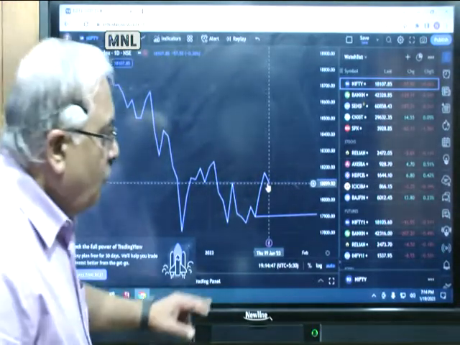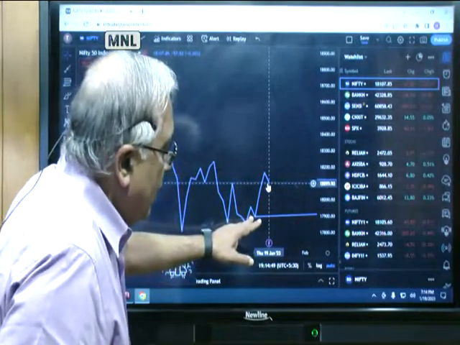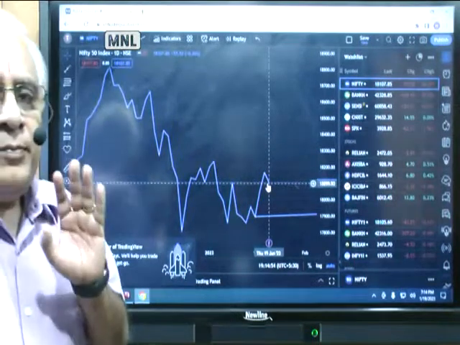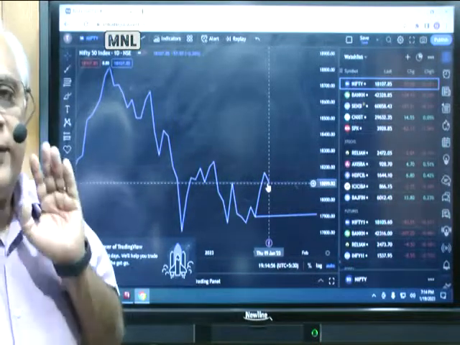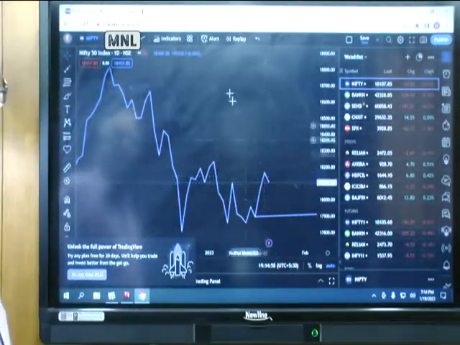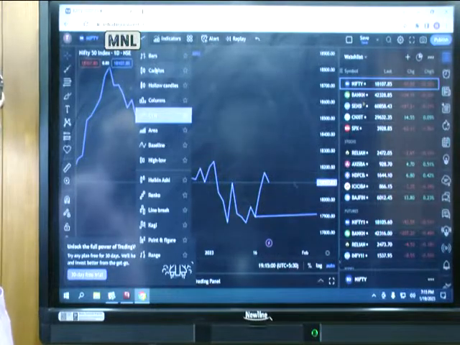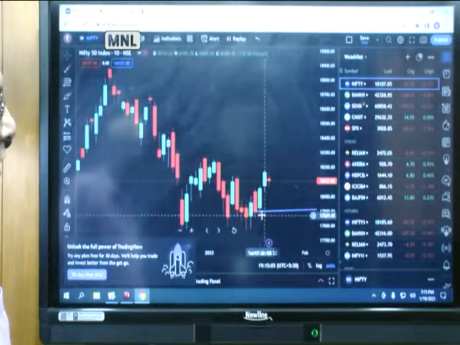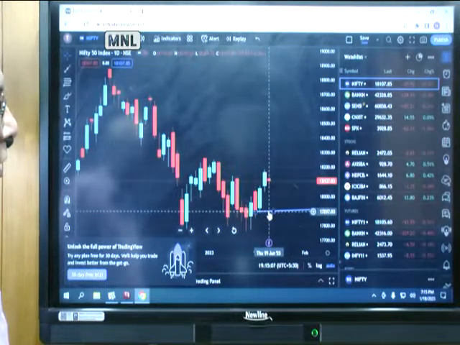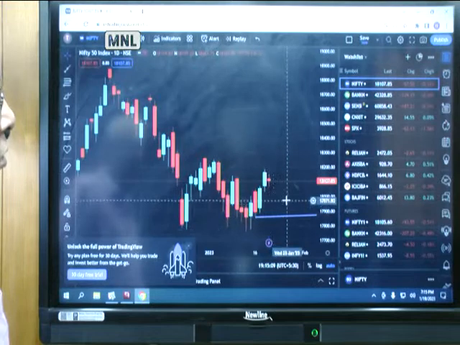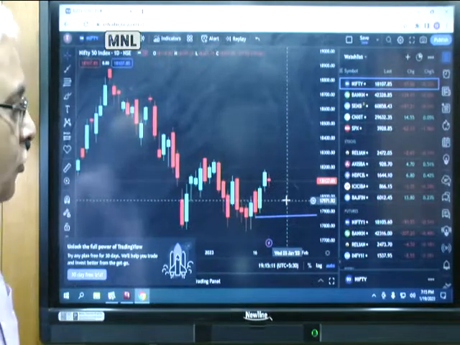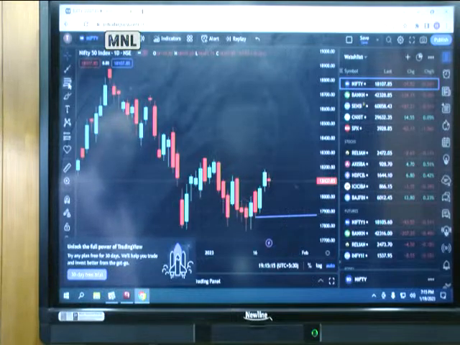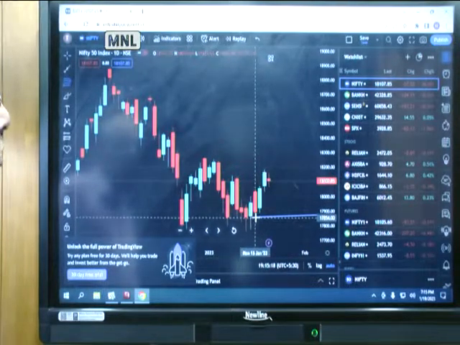So what we are going to do is draw the Fibonacci from this level to this level. What is the last important support? It has to be 78.5%. Now we will look at the bar chart or candle chart. The candle chart is this, which I've drawn from the close. Now we can put it on the low, right? So for this we will draw the Fibonacci from this low.